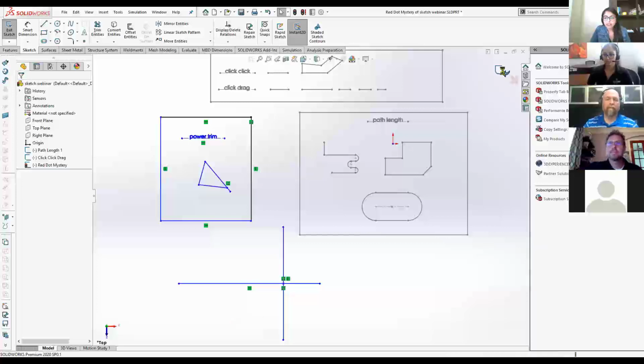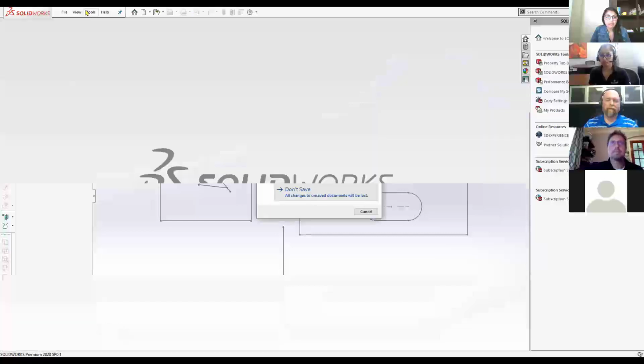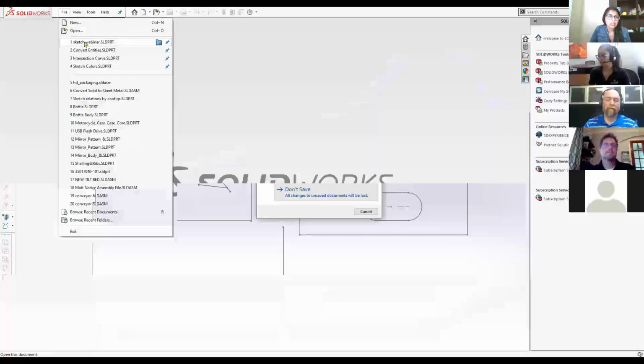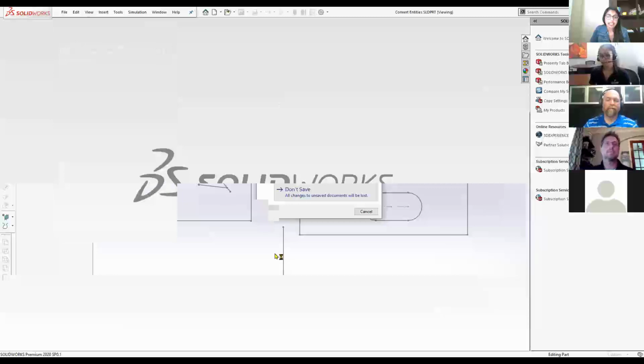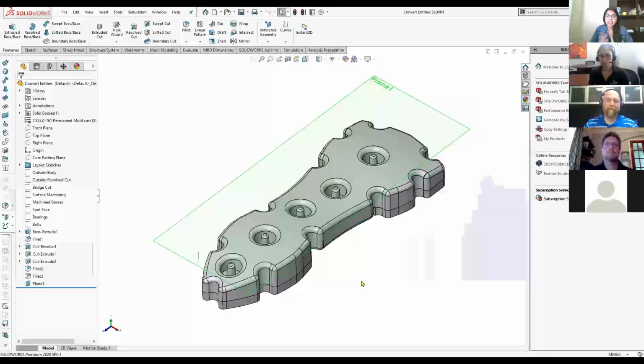Okay, so let's close this and look at convert entities. Convert entities is basically when you're creating a new sketch on a plane and you need to borrow geometry from somewhere else in the file.